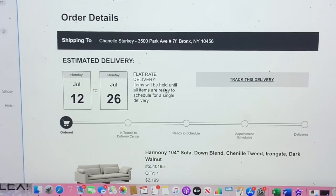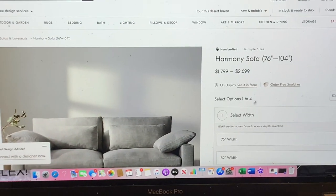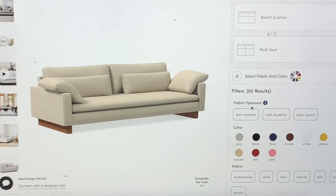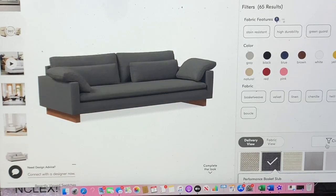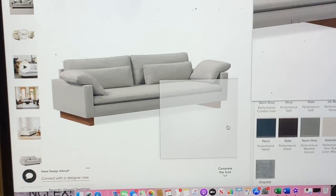I'm just showing you the day that I ordered, which was March 22nd, and the day it was supposed to be delivered. I'm new at this YouTube stuff, but I wanted to give some information on how to shop for the couch and what the website looks like. It's an amazing website — I really loved shopping for my couch. I looked at it about 30,000 times before I actually pressed order.